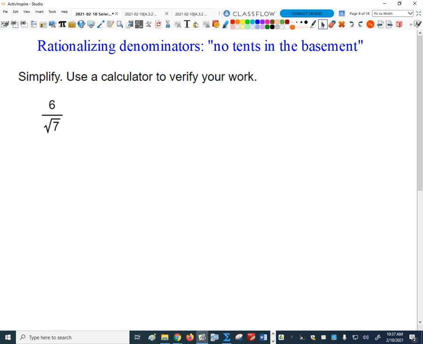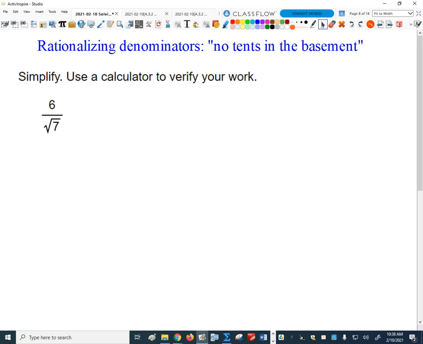Well, we don't want to change the value. If I plug this in a calculator, I'm going to get some decimal answer, right? That decimal answer can't change. It's got to stay the same regardless of what I do to this. The value of that quotient must not change. There's only 2 things I can do using my properties of real numbers to preserve the identity, preserve the value, in other words, of that number. I could add what and have it stay the same, have its identity stay the same. What number could I add to something and not change its value? 0. Yeah, that's the additive identity, right? Our identity number for addition is 0.